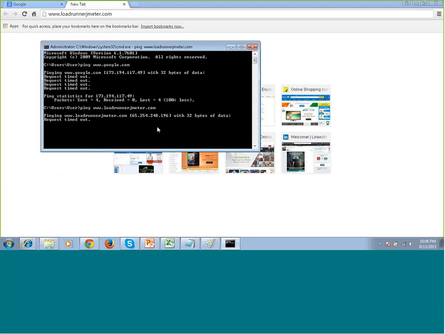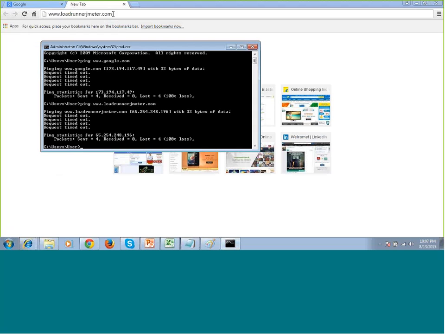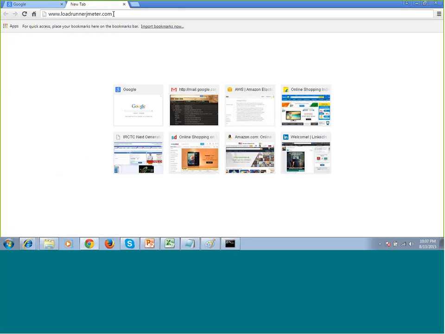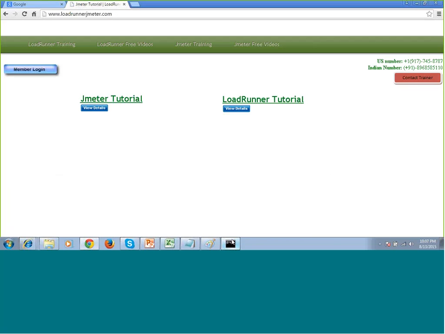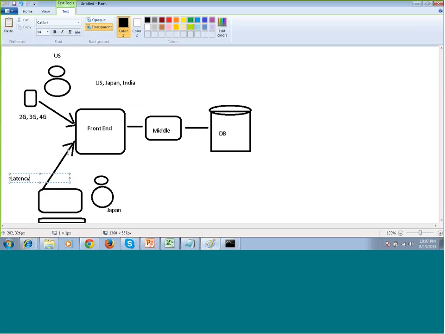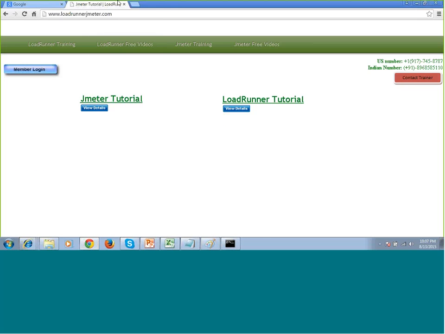Okay, this as well is not accessible. That's fine. I think I'm accessible, but I'm blocked from hitting that server. But back to this example, there is latency. That's the difference.